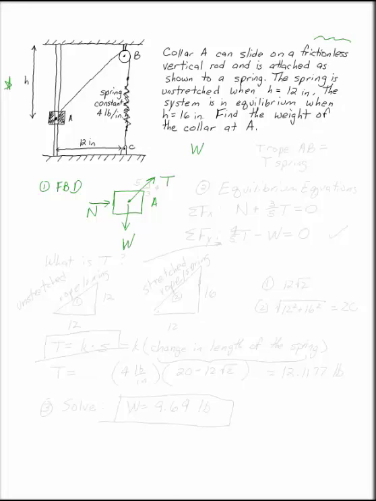Weight will be vertical. The normal force will be perpendicular to the rod. And we need to have the angle for this tension from the rope, which is given as a 3-4-5 right triangle.